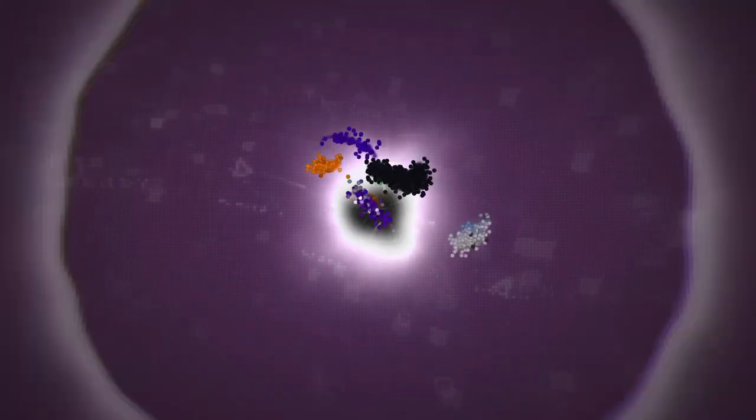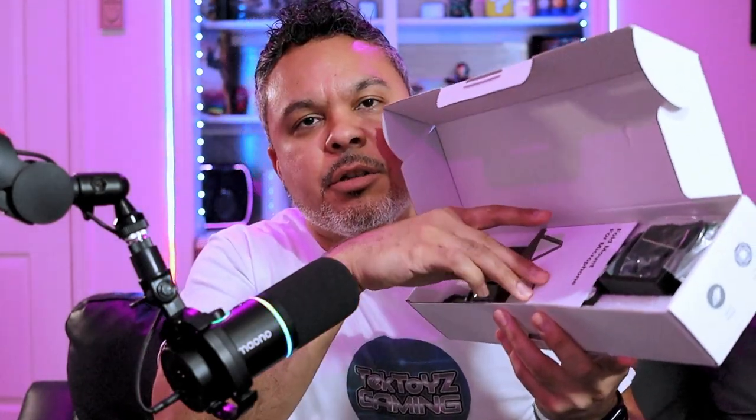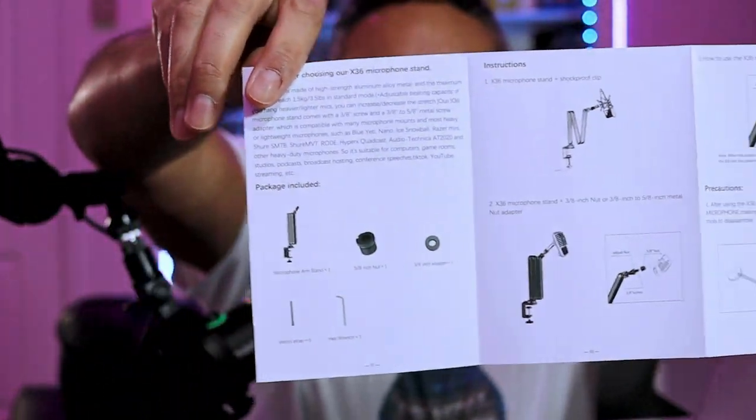My hopes are kind of high for this. Unboxing the device — styrofoam we don't need. In the box you're going to get your instructions here, a very simplistic looking set of instructions for setting up. I'm probably not going to use these instructions. In the box is your arm and components, and little velcro straps that come in a little bag.